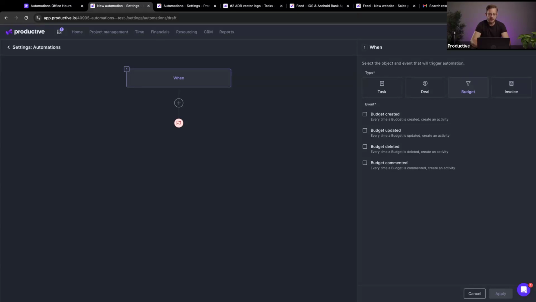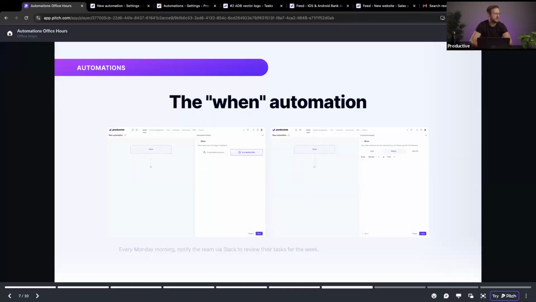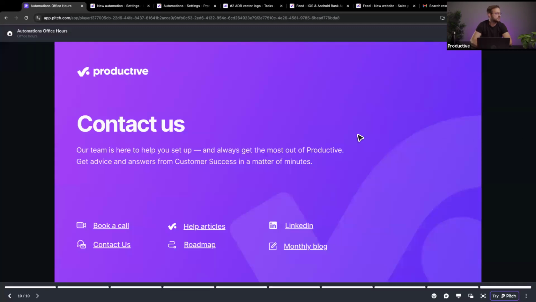However, I do know what you mean. Let's say that you have a service called development and you want to send out a notification to a person in charge of just development. I'm assuming you have a use case like that. So currently you cannot do this. What I would ask you to do as the best way forward is reach out either to our support team or to our success team via our emails, which you can actually see. I think we included it somewhere around here. Brilliant. Okay, so you can reach out to us at customer.success@productive.io. We'll set it up here somewhere in the future. And just let us know that you want this so that we can process it internally and then get back to you as soon as we have news on the front.